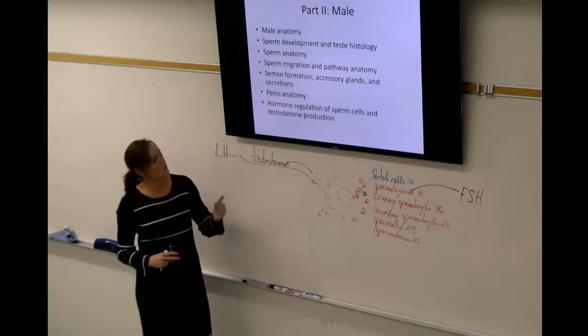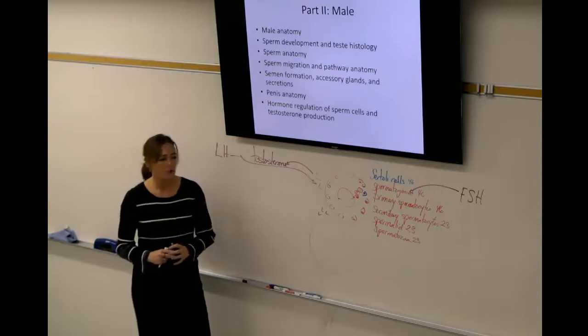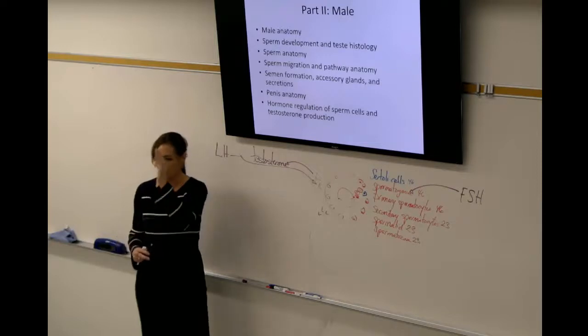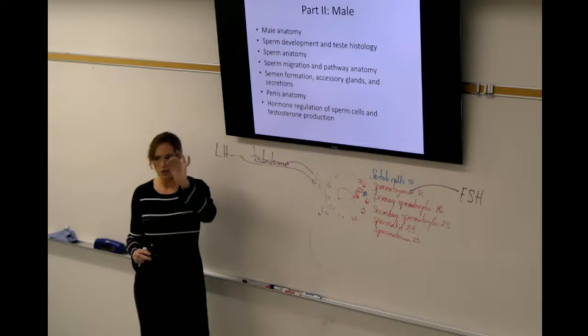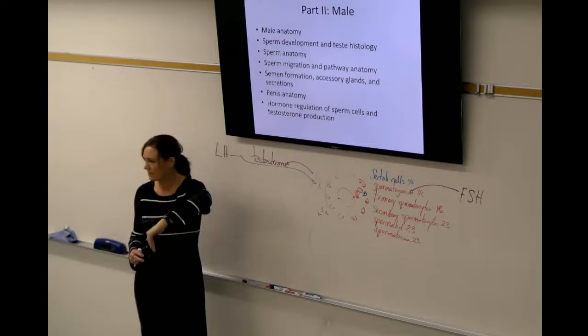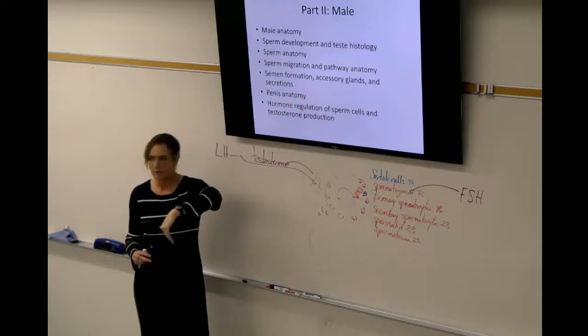Once we form sperm, then we go from the testes through the seminiferous tubules within the testes into the epididymis. It's a whole other tubular network that's on the outside and wraps around the testis itself until it goes to the bottom of the testis.